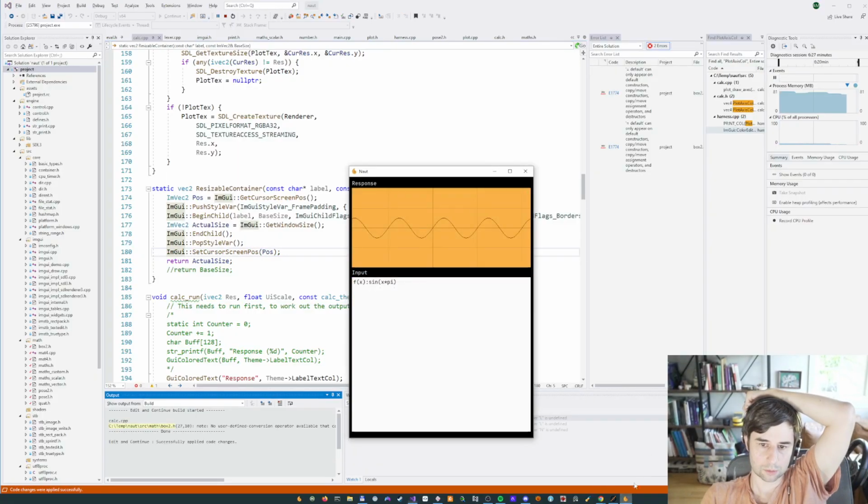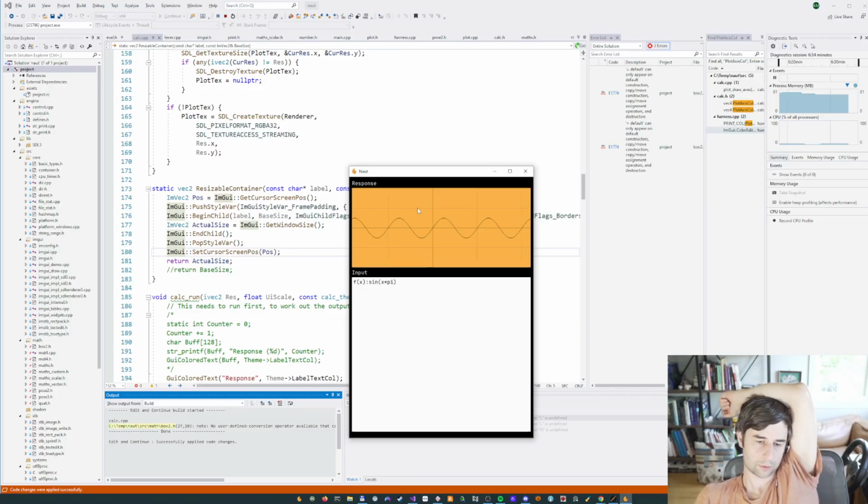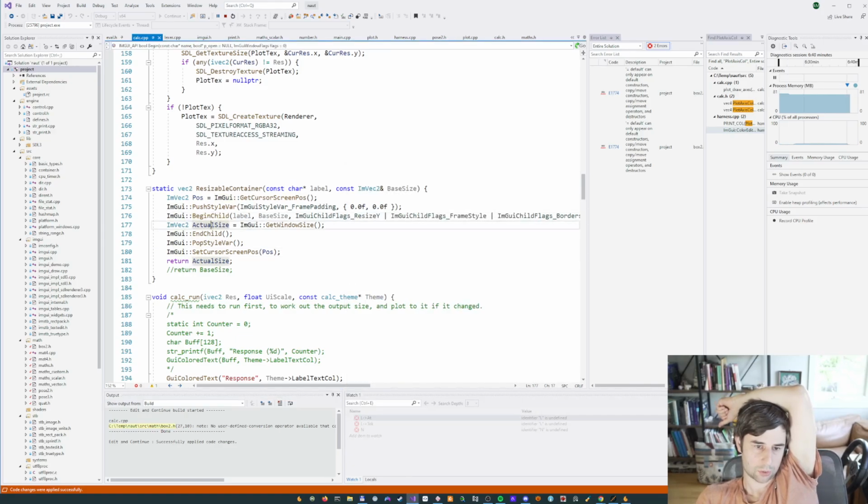Right? And then it puts this thing on top. But now the mouse clicks don't work on this thing? Is it because I'm not inside the begin child, end child? Is that why?